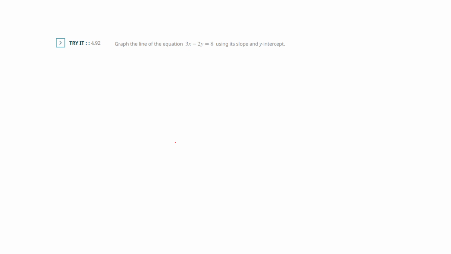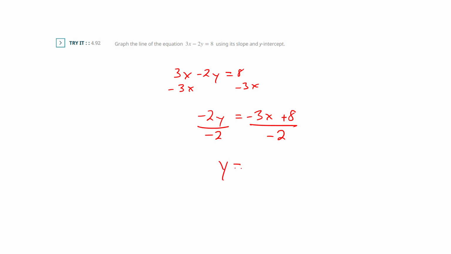Okay, pause it if you want to try to solve this by yourself. But I'm not in slope-intercept form, so I need to put it there. So I'm going to get rid of this whole group as if he was just a number. Do it to one side, I got to do it to the other. Okay, now I'm going to get rid of the negative 2 in front of the y. That's the number that's there. I'm not changing signs. I'm dividing by a negative 2. That gets me y. So now I'm giving the negative 2 to both of them.